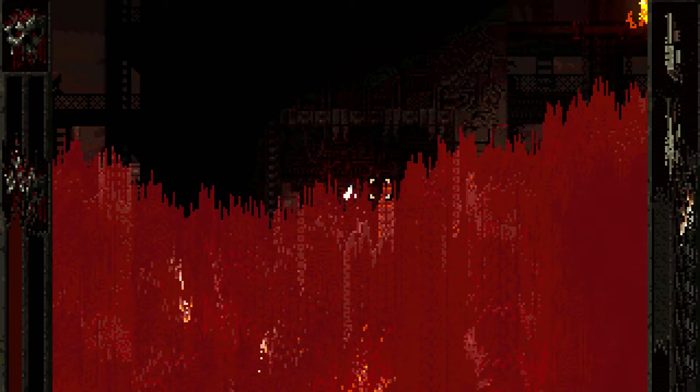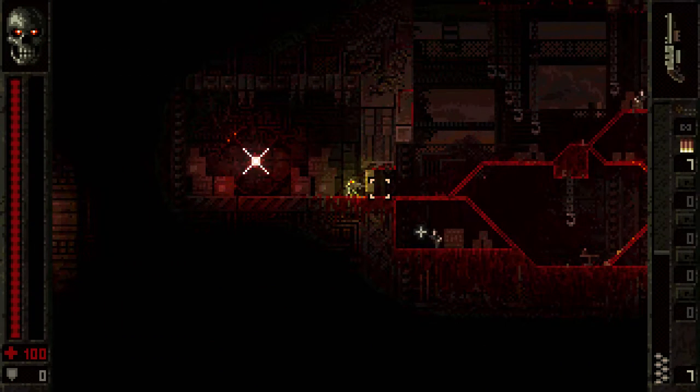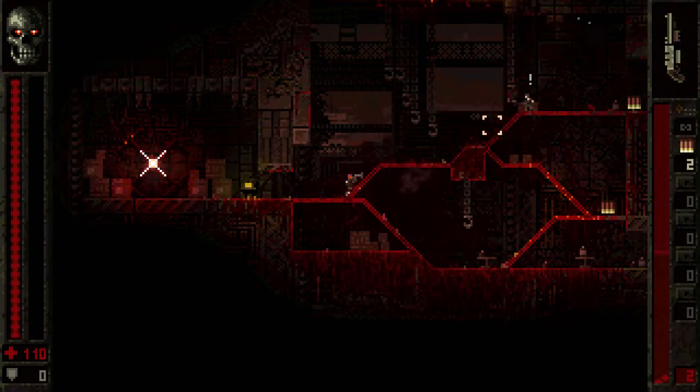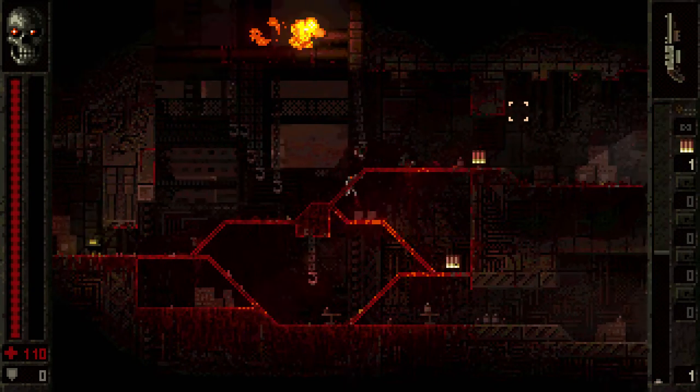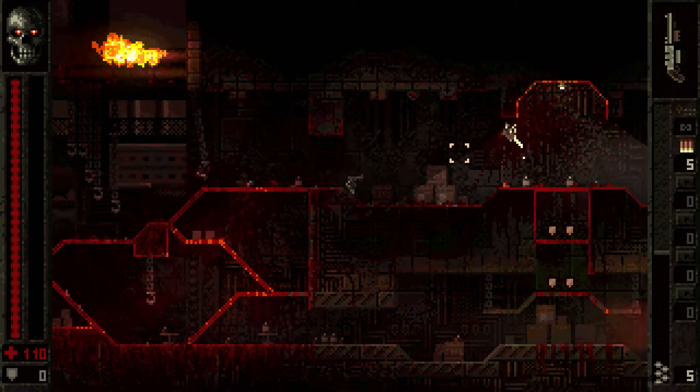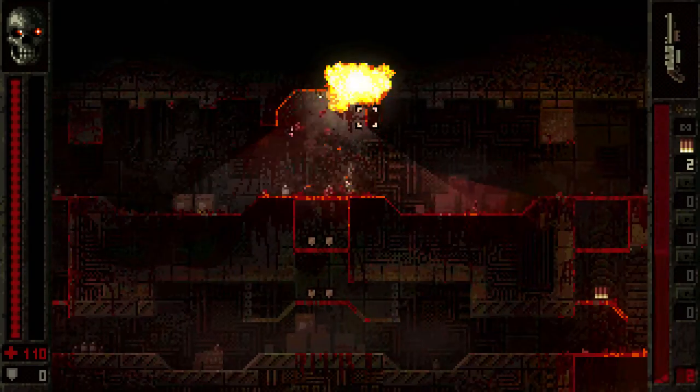Oh, no. We walked right into like 14 dudes. This is tough. This is not an easy level, and we're only on like the second one. I'm gonna run out of ammo here is what that's gonna be. Yes, get me some of these. Ugh. They die a slow, slow death.